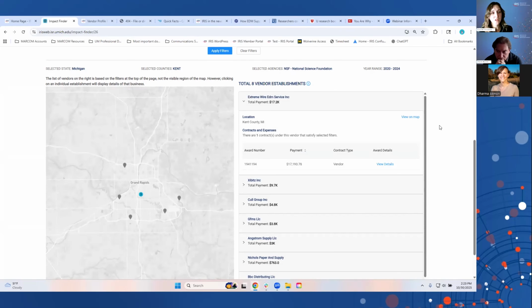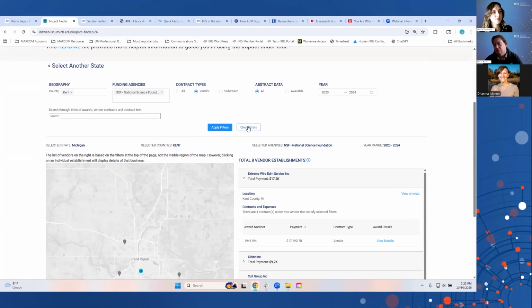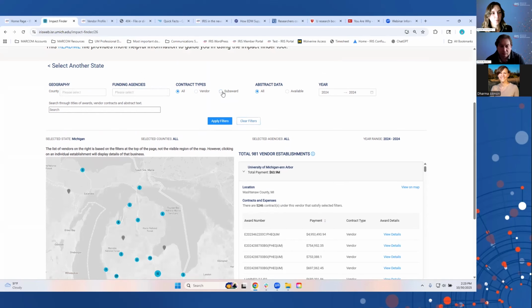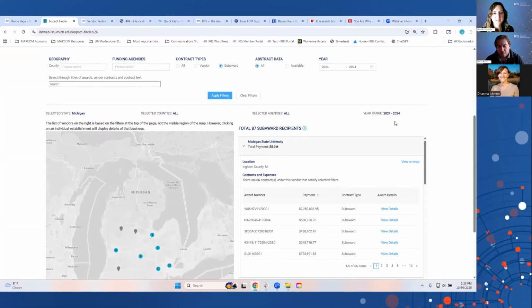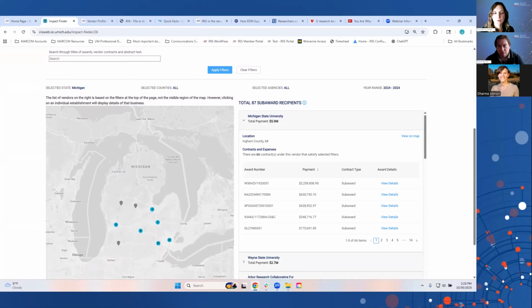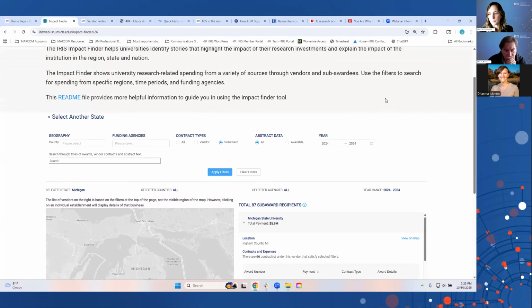So just talking about that local impact, you can really narrow in on federal funding or state funding. And then the last thing I want to point out is that you can talk about the research network of, for example, subawards. This is a case where it's not like a family owned business, but they are still anchors in their community. They reflect how research actually happens, which is through these very interconnected teams across all these institutions, universities, nonprofits, companies. And that really helps us tell that story about the nature of innovation, how collaborative it is.